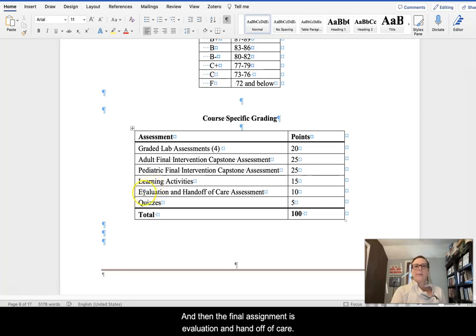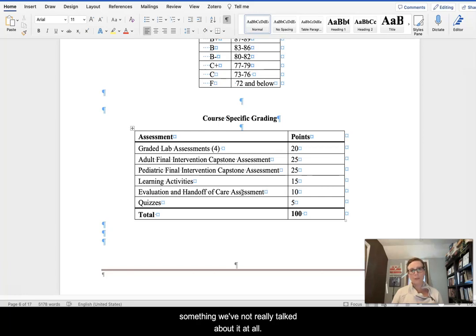And then the final assignment is evaluation and handoff of care. So what does that mean? You will be reading so many people's other documentation. So many other people will be reading your documentation. So we want to ensure that it makes sense. You've gotten lots of feedback from us, but now it's time for your peers to give you feedback, who are going to be reading your documentation more than us. So you'll watch an ICE video, do an evaluation on that client, and then you'll do a handoff sheet.